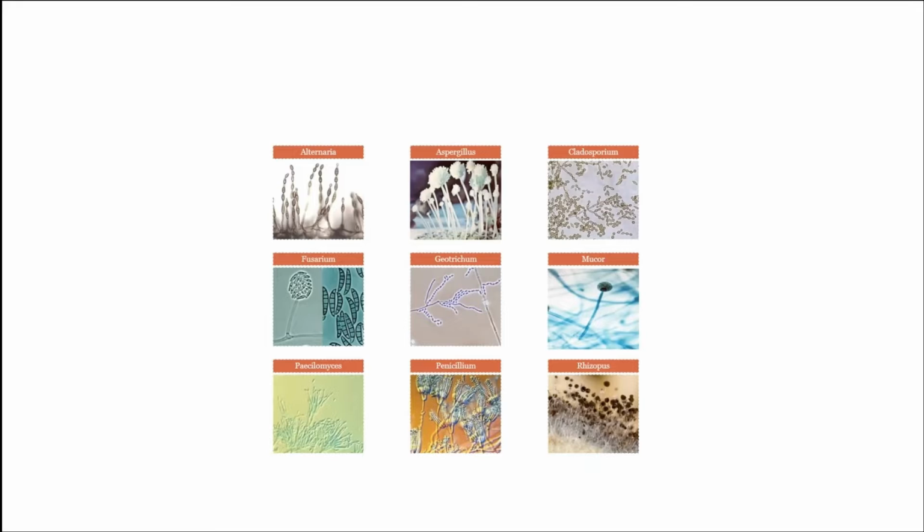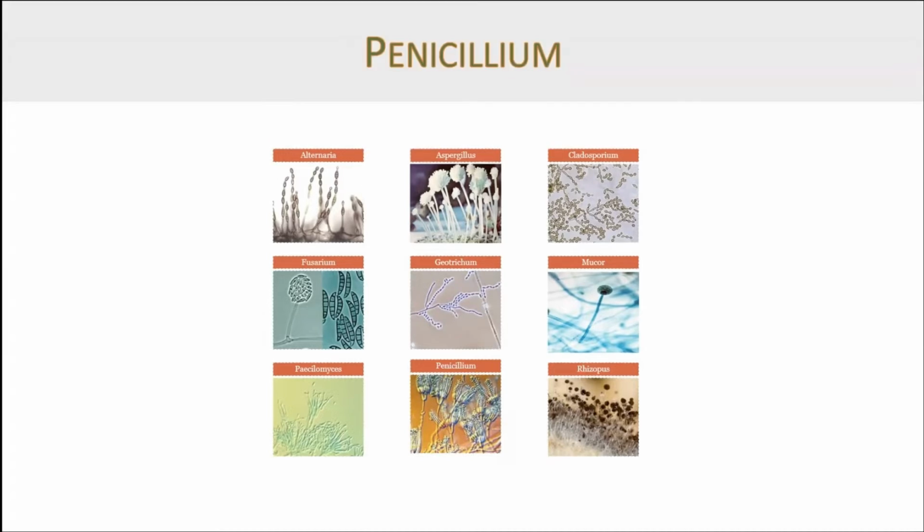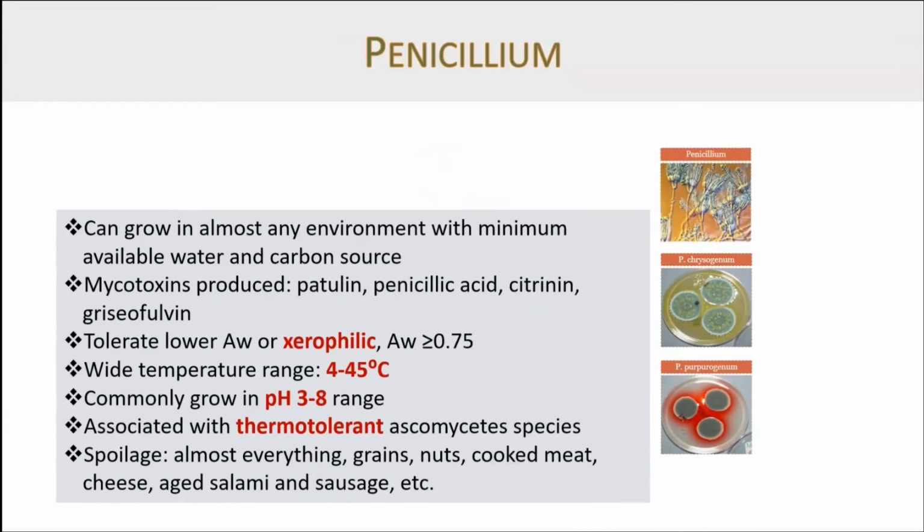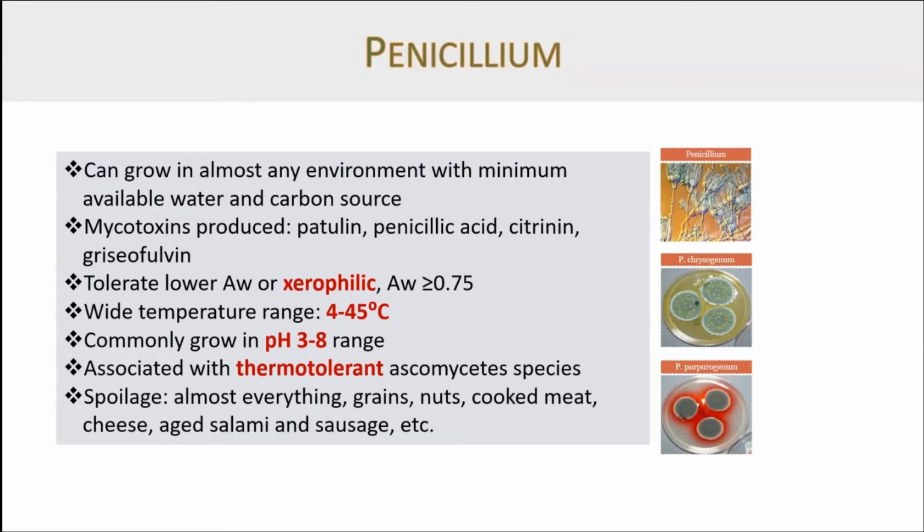And Fusarium is both a plant pathogen and also a spoilage agent. Byssochlamys has heat-resistant spores, so sometimes you find that it can spoil lightly pasteurized food. And Penicillium and Aspergillus are two very common genera that just cause a lot of headache in the food industry. So let me briefly mention these two genera.